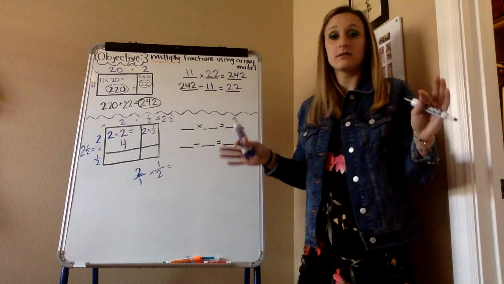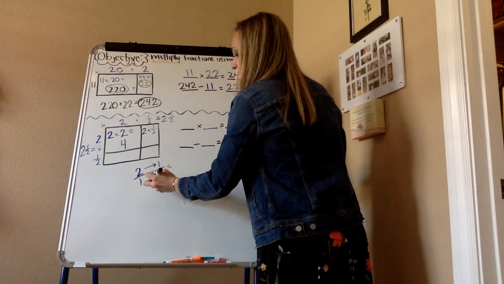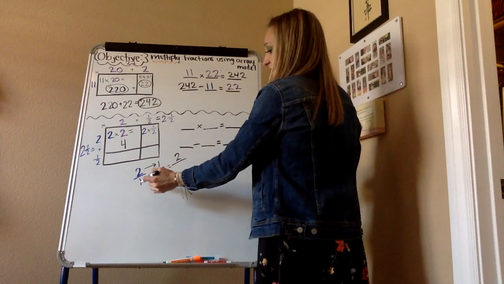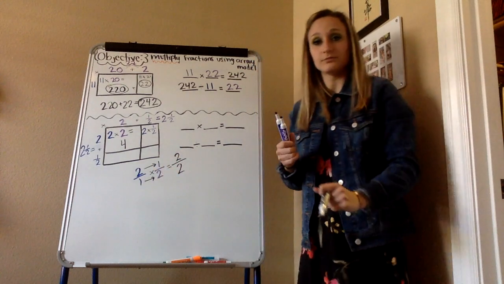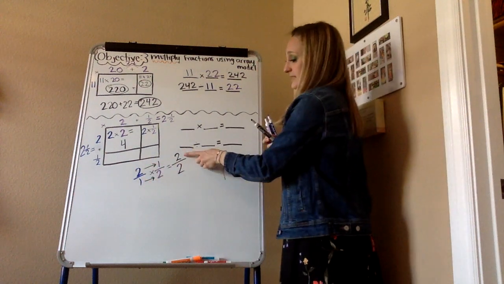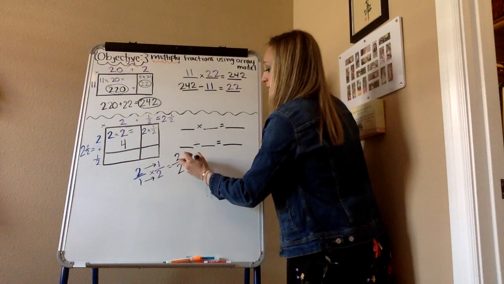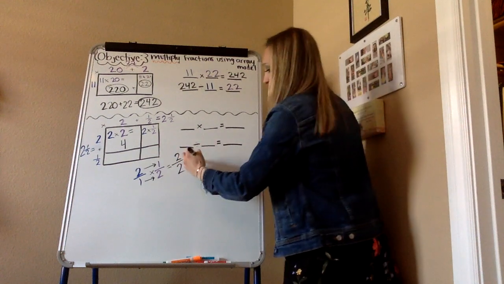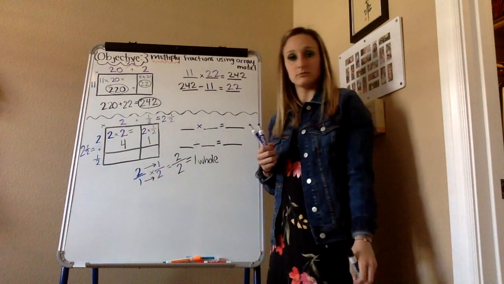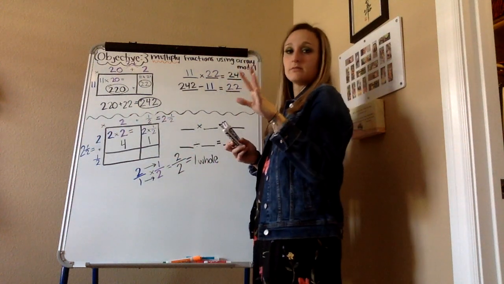When I multiply, I don't have to change the denominator. I don't have to do any of that. All I have to do is multiply straight across. So I'm doing 2 times 1 is 2, and 1 times 2 is 2. Now, you notice 2 wholes was over 1. If you have the same numerator and the same denominator, so they're both the same number, that is always going to equal 1 whole. Okay? So my answer here is 1. Great. I'm all done with this 2. All done. Did that row.